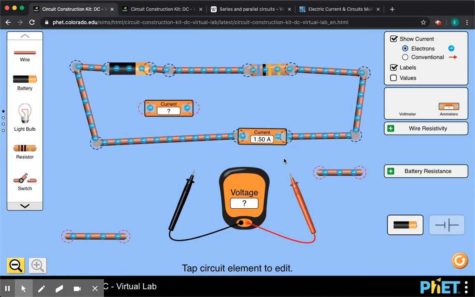So you have two types of circuits. Let's start there. You have a series circuit and you have a parallel circuit. In a series circuit, as the name implies, you have everything connected in order, in series. You have one solid connection, one single loop. That is a series circuit.